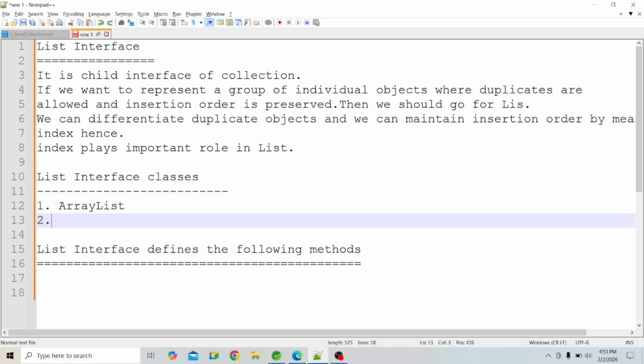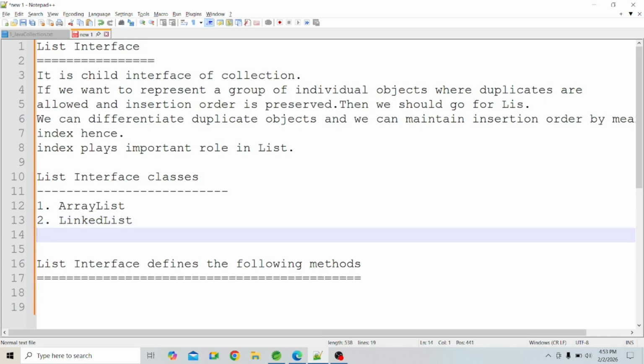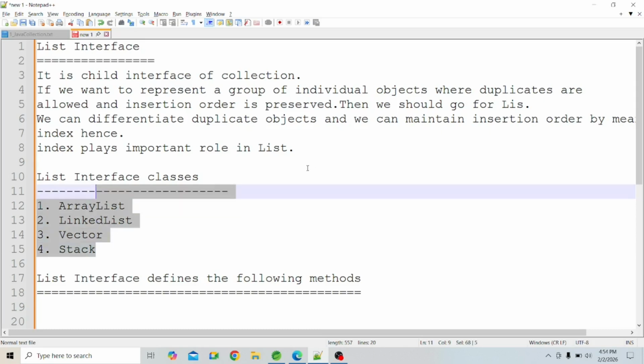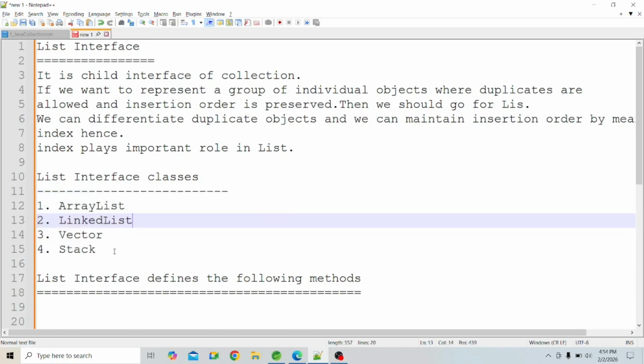Second one, LinkedList. Third one is vector. And fourth one is stack. These four are the classes of the list interface, we can say to the interviewer.